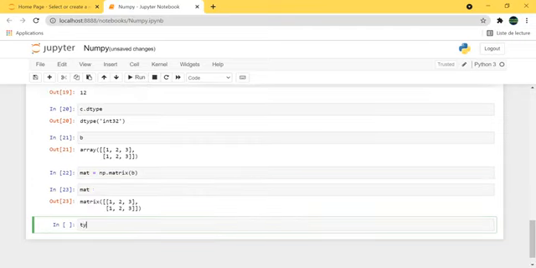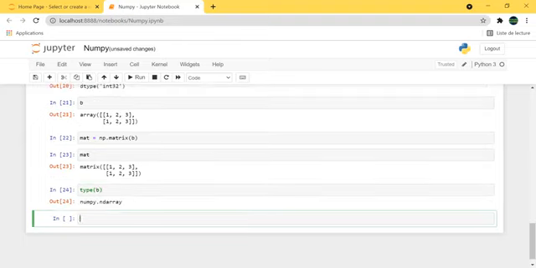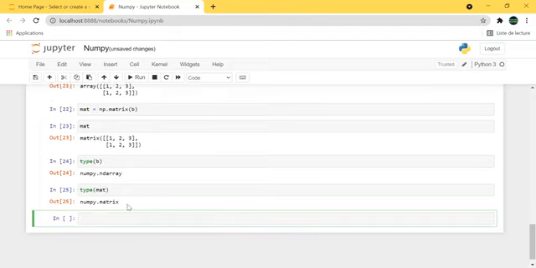The type of b was numpy.ndarray, and the type of mat is a matrix. So if you want to convert your 2D array into a matrix, you use np.matrix.